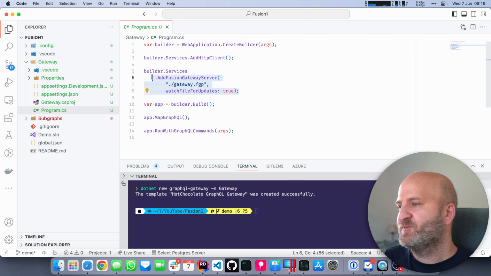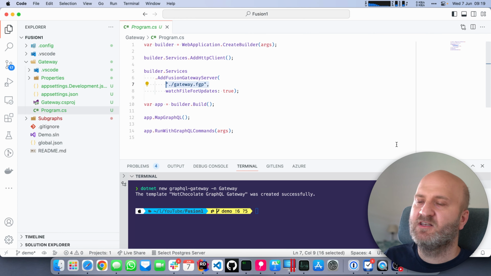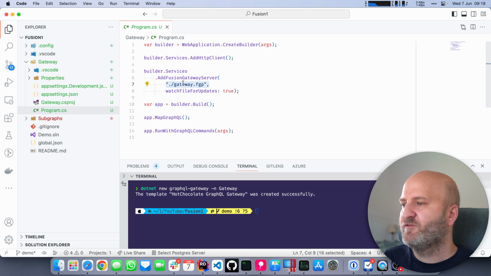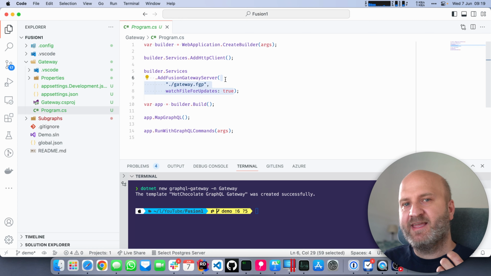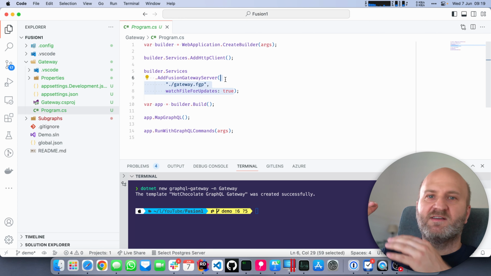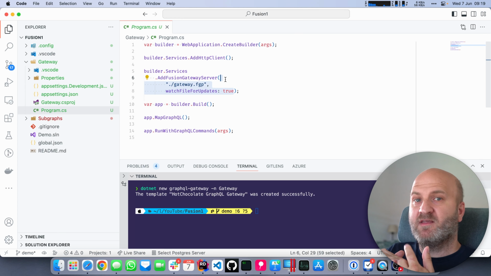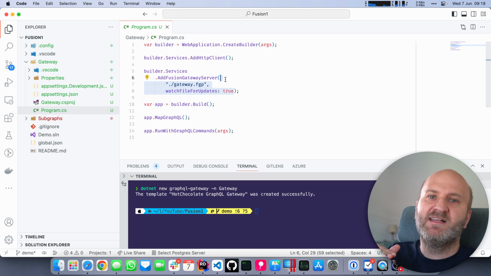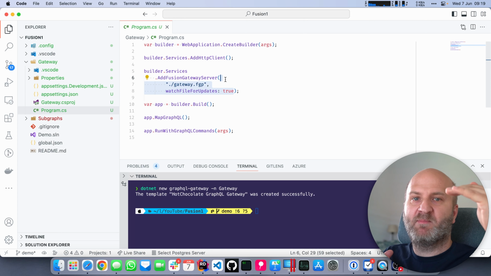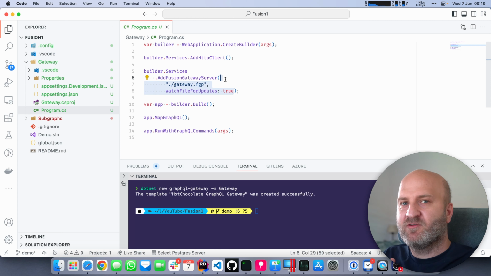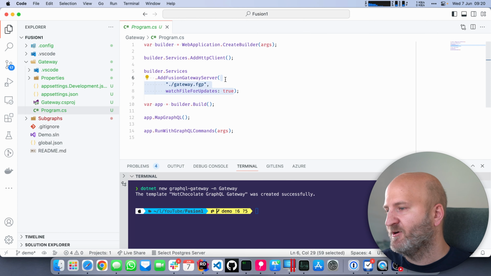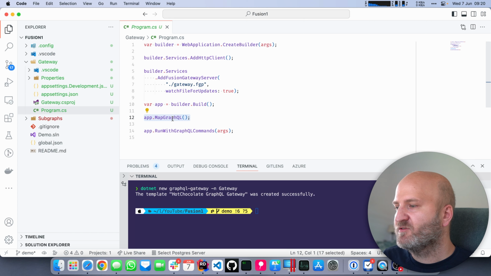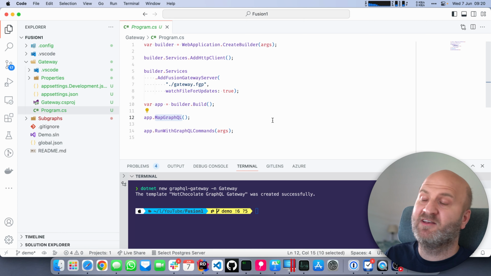The really Fusion specific thing is just this single thing here where we say add Fusion gateway server. And then in this instance, we are using a local configuration file here to configure our gateway. We also configured it here to be hot reload. That means every time the gateway configuration is updated, the old public schema is phased out with all the requests that are currently running against it still completing, while already a new public schema is phased in and all the new requests go to that new schema. The second thing is we have here the transport configure. That is the same thing as in HotChocolate.